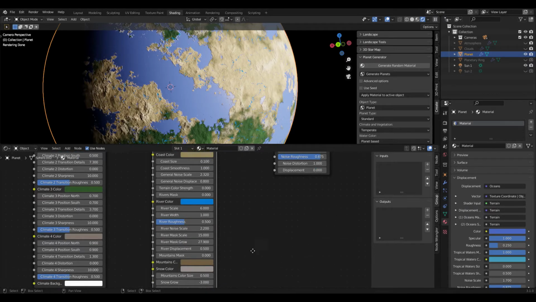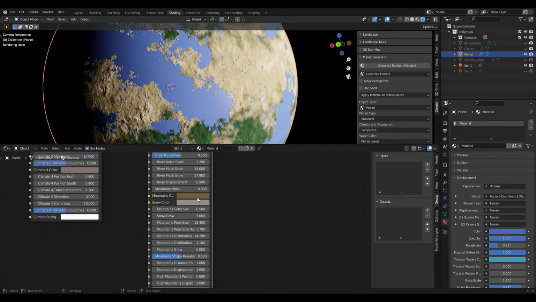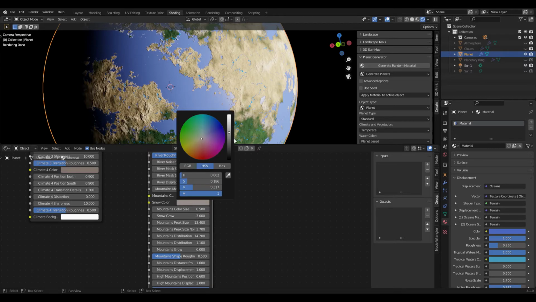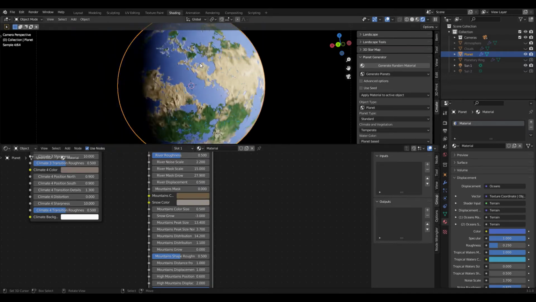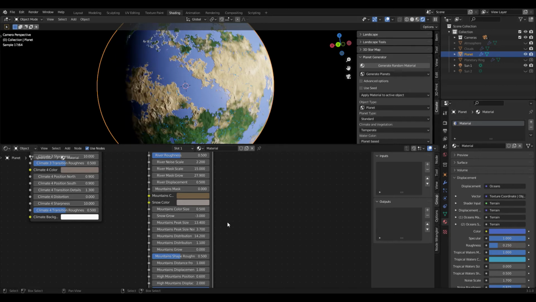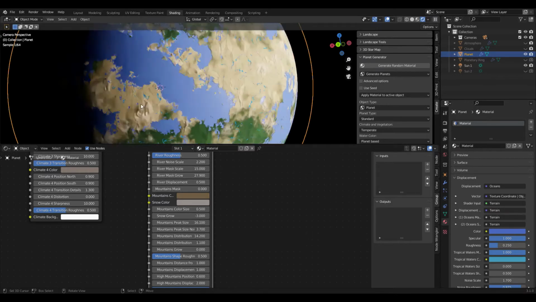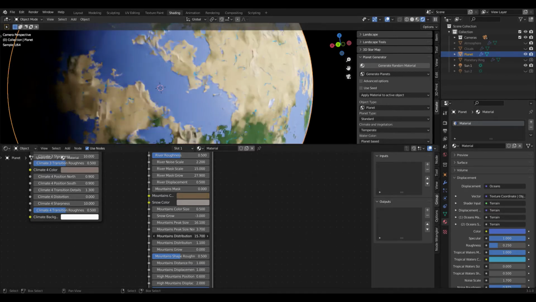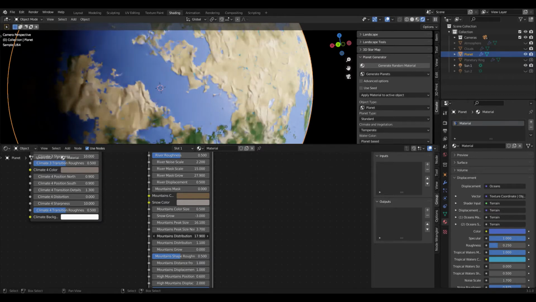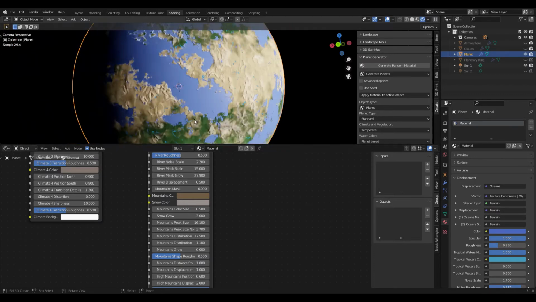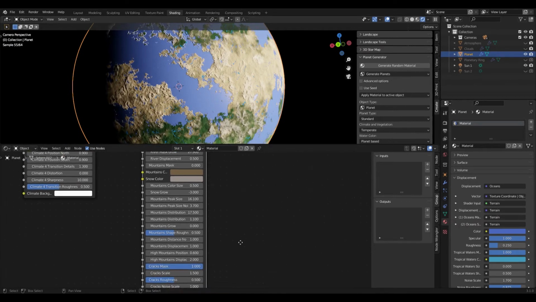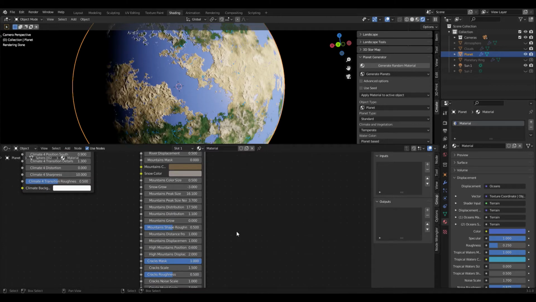Next are the mountains. Here are the mountain settings. We can set this to a different color if we want. Mountains also have snow at their peaks, which we can also change to a different color, but I think we can keep it like this for now, and just play around with the different values, like peak size if we want the mountain peaks to be a bit smaller, or change the distribution. But I think it already looks quite good like this, and we can keep it like that for now, and play around with it later maybe if we change the climate zones.